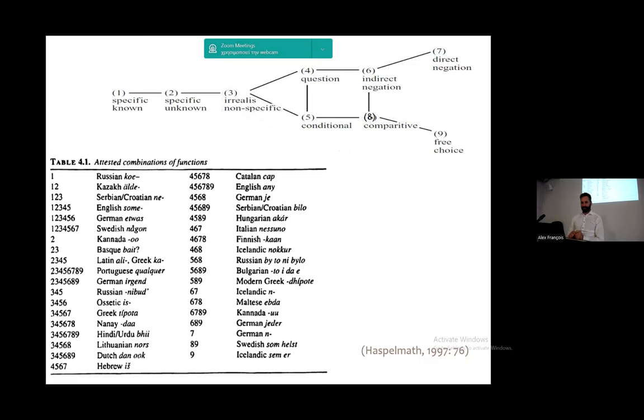By the way, Haspelmath in his 2003 paper claimed that using a sample of 12 languages that are areally and genetically unrelated would suffice in order to have a stable map. Which is not very accurate, but just to give you a picture, he used 40 languages, so that's why his map is pretty stable.